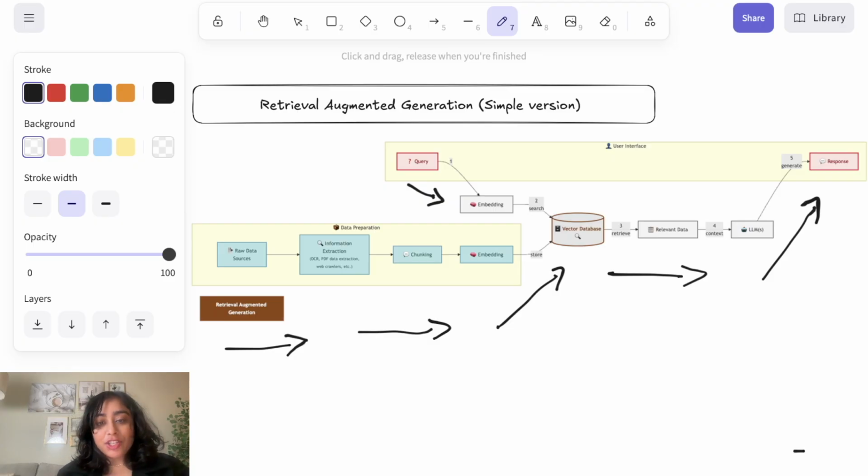In the previous section, we discussed the chunking and embedding issues with the simple version of RAG, and how we can solve them in the production version of RAG. Now, moving on to the second problem with the simple version of RAG from 2023. This is about query understanding.